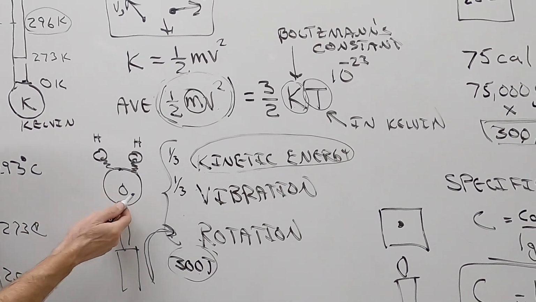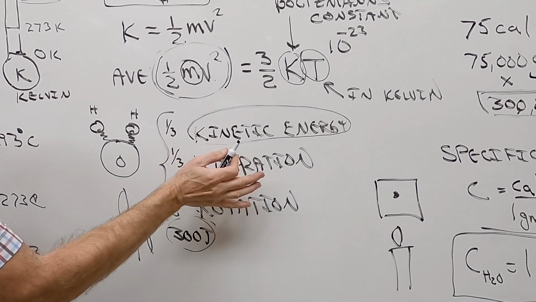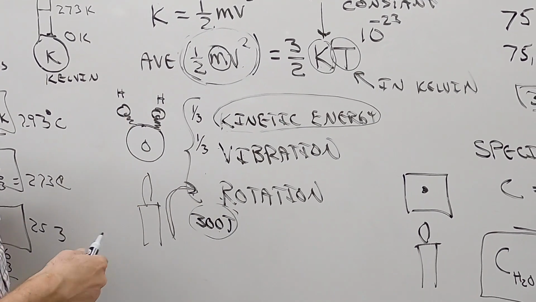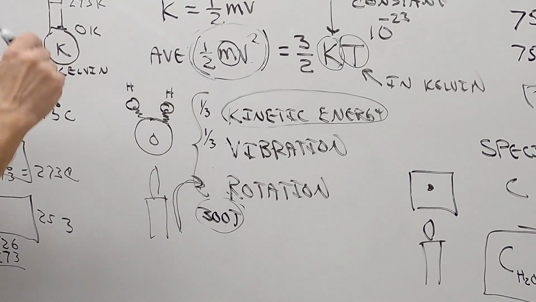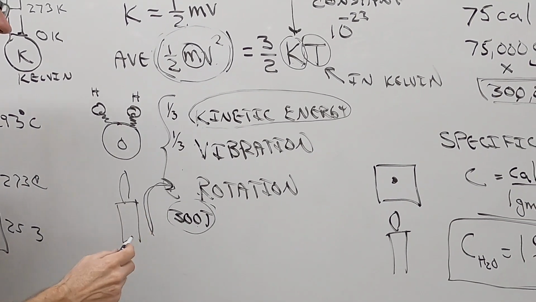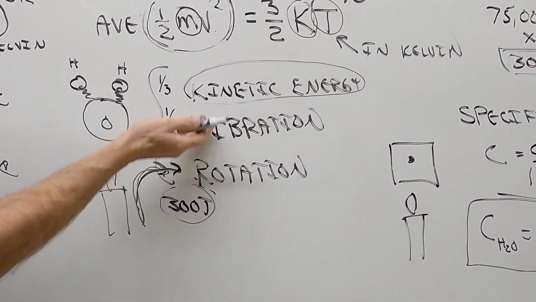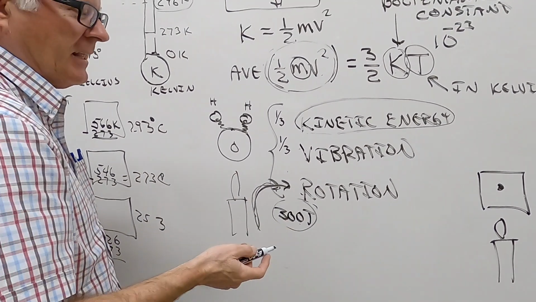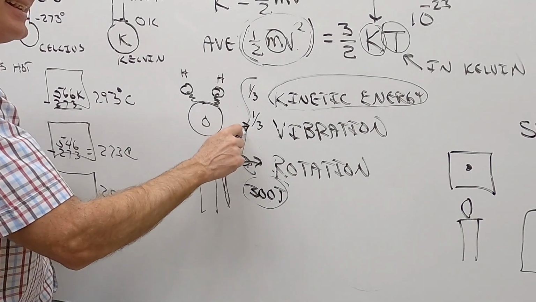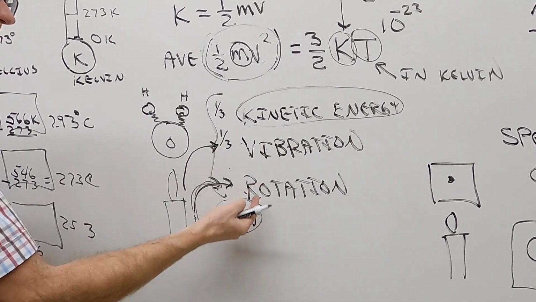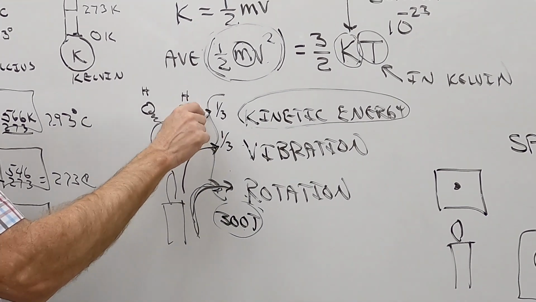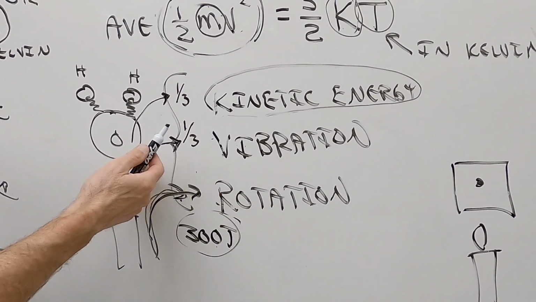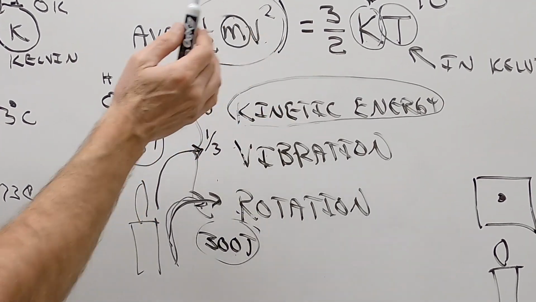You notice you don't want to put metal in there because metal doesn't have these two states, and so when you try to pump in all that energy, you can get sparks going, especially if you put steel wool or anything with a sharp edge in there. So a microwave pumps it all in there and then it shares. If you've ever seen a heat lamp, they always have them at the supermarket pointing down at the cooked chickens. They're pumping it into here and they put it into vibration, then it shares. Regular ovens are in this one. So it looks like we have three types of ovens: you can either microwave, heat lamp, or just a regular heating element.